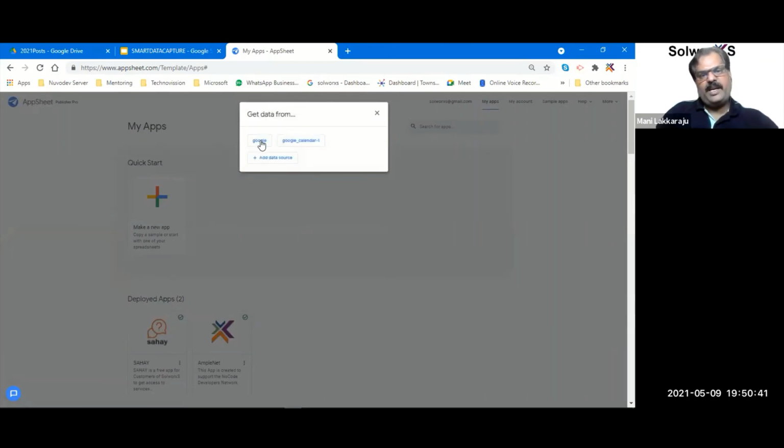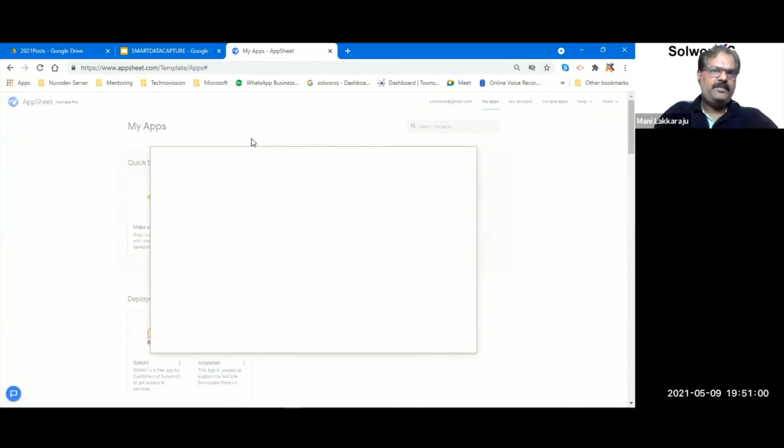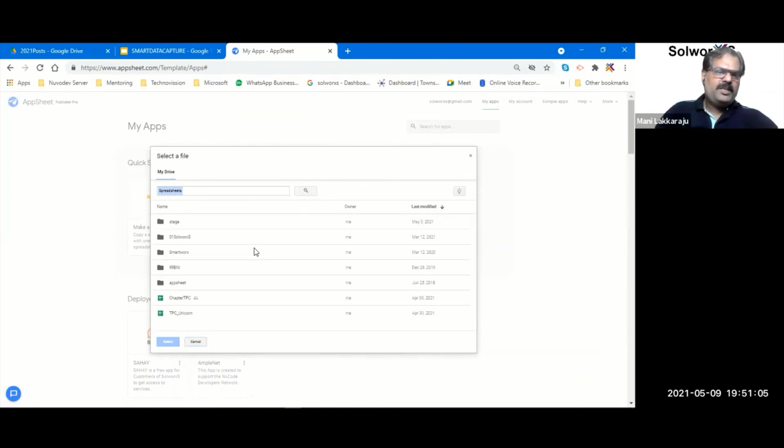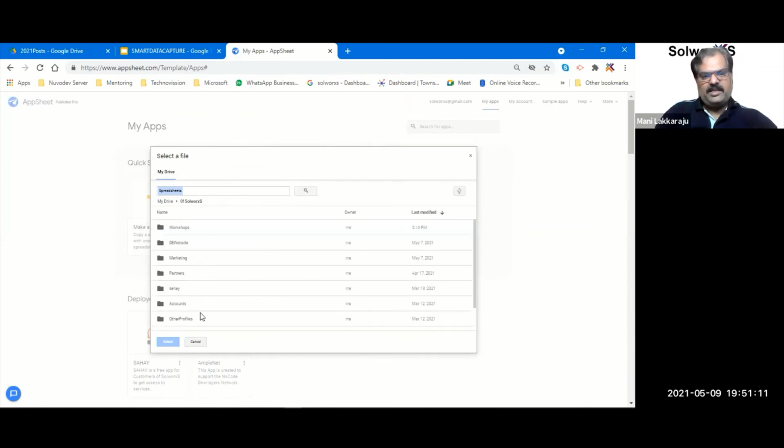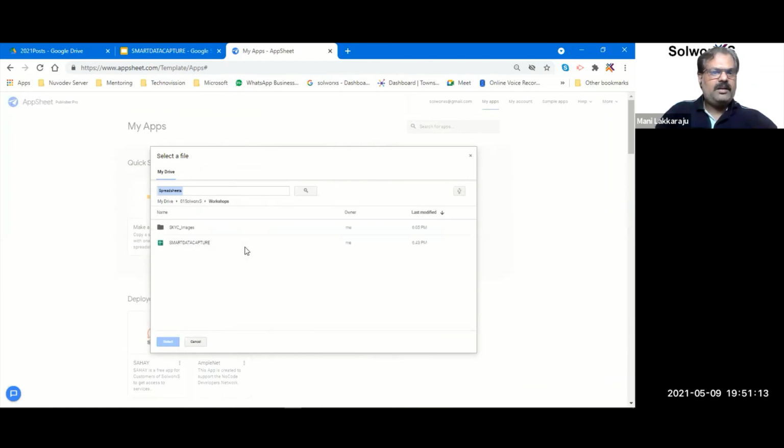So when I say choose my data, it prompts me either I want to build using Google Drive or I want to build using Google Calendar. If I'm building a consulting or a Calendar kind of an app, then I can go with Google Calendar. But if I'm just wanting to build a data kind of an app, I'll go with Google, right? Then it connects me to the Drive. When it connects me to the Drive, it shows to me all the spreadsheets that are available. So what I have done is I've pre-created a Excel sheet for our workshop. So I'll use that Excel sheet here. Just I created something called a SAMRT Data Capture. So I'll just say, okay, build this app.